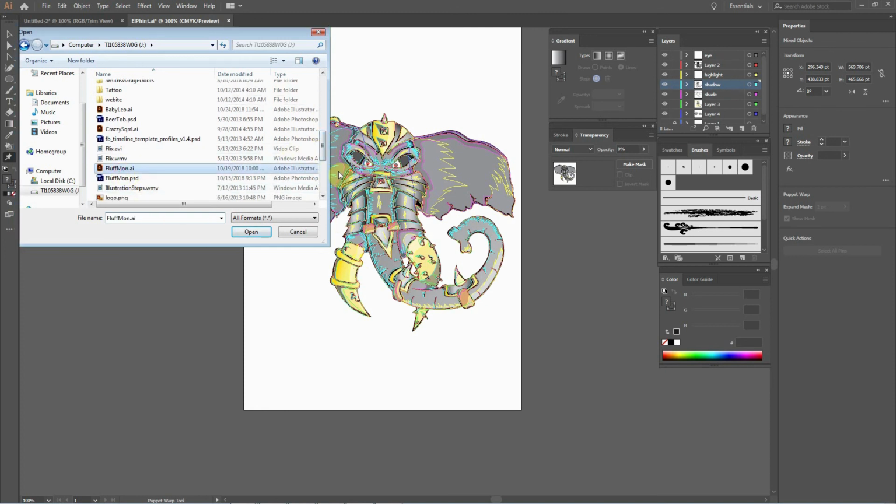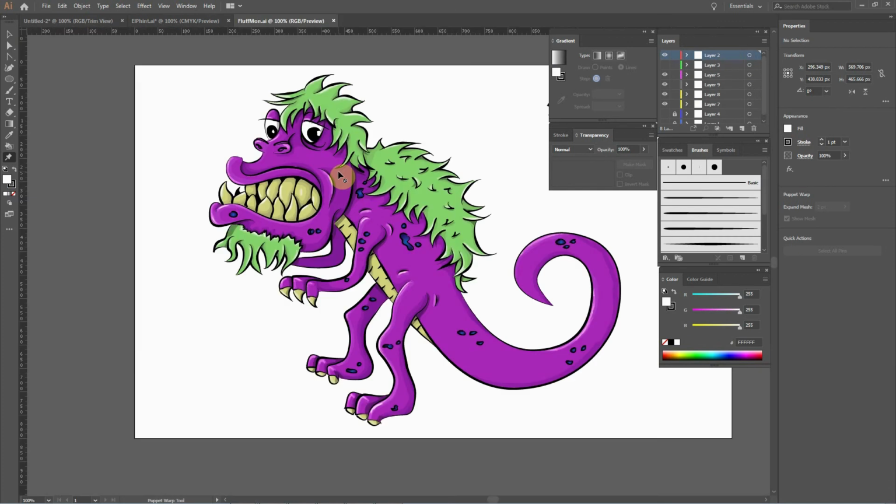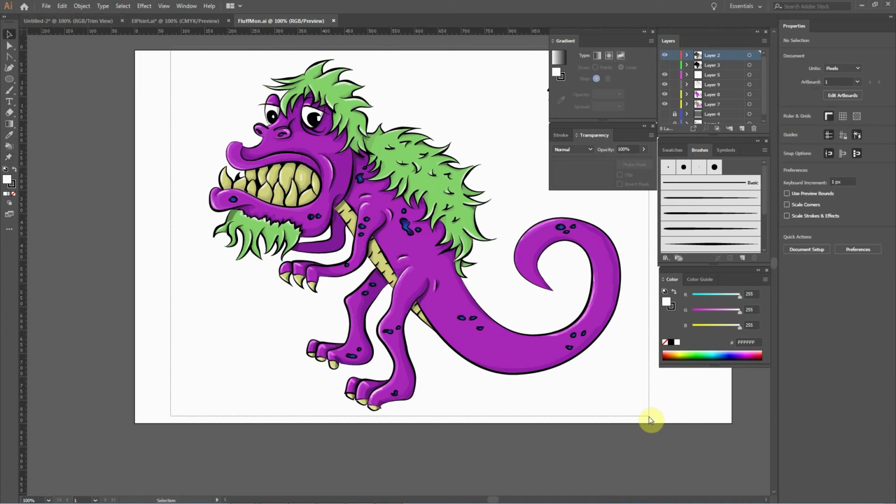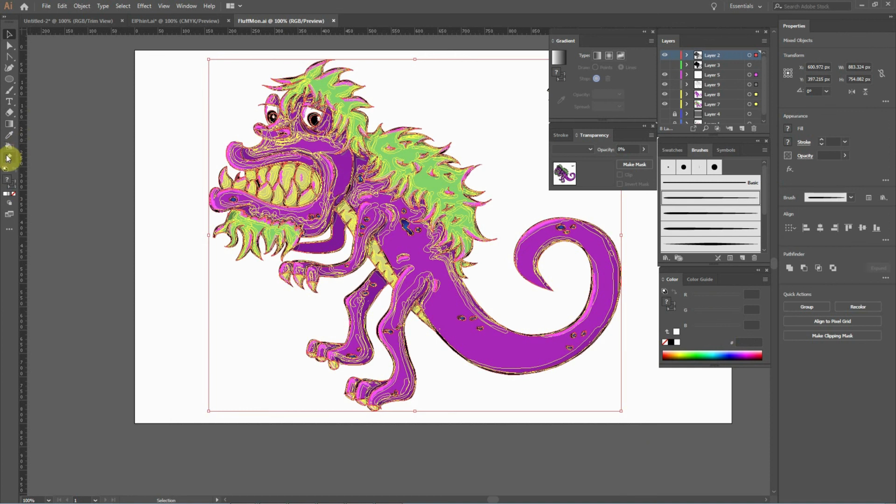It should work on this one. It's a little purple monster that I did a couple weeks ago, so let's see if it works on him.